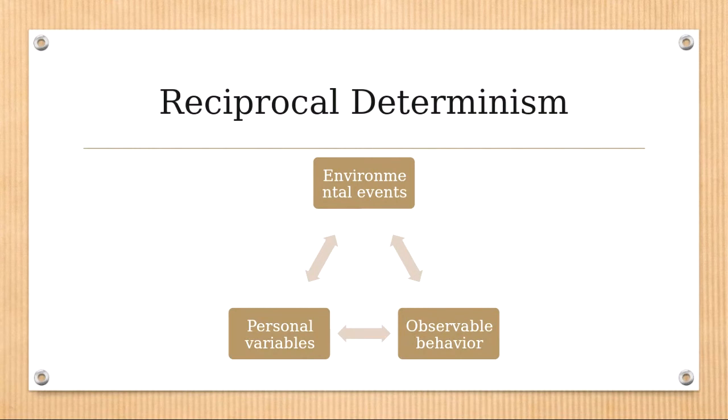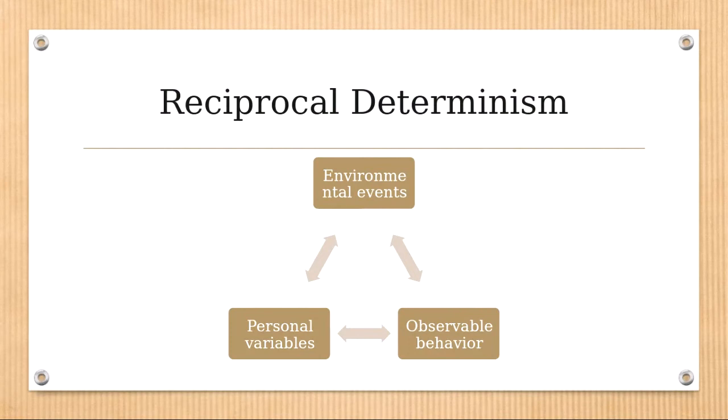So if you look at this diagram, you'll see that the arrows go back and forth. They go both ways. So all of these things can influence one another. And in one class when I was teaching this, a student brought up the example of going to an interview. So she goes to the interview and she's feeling very nervous. So feeling nervous would be a personal variable, an internal event. Because she feels nervous, her hands shake and her voice is unsteady. So those are observable behaviors. So her personal variable of feeling nervous has affected her observable behavior. Her voice shakes, her hands shake.